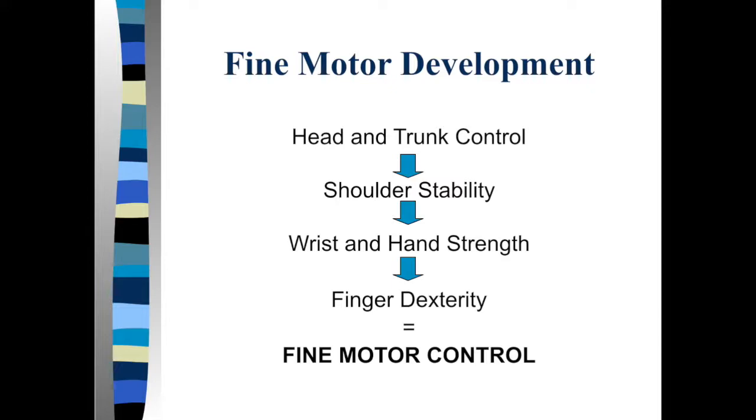Here is a little overview of fine motor skill development. As you can see, it starts proximally from the head and moves down through the body out to the hands. When we have weak muscles in our hands, or lax ligaments — really wiggly joints — or differences in our sensory perceptions like how much strength to apply, differences in touch sensation, or challenges with visual motor skills using our eyes and hands together, these are all things that can impact fine motor skill development.